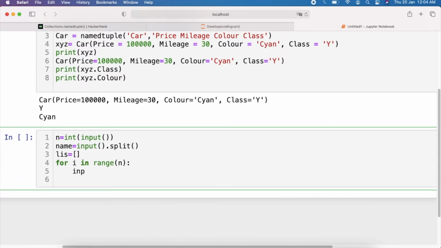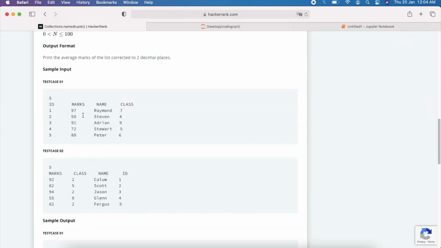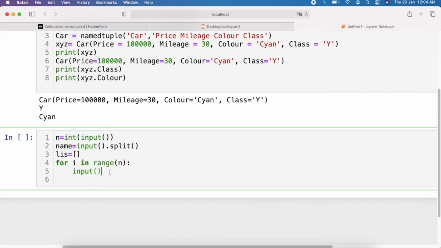So let us take input from the user. The user will pass this input as a string, the whole thing in a single line, so we will simply use input dot split. When it gets split, we will simply add those values to our list.